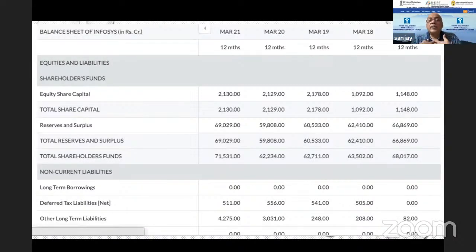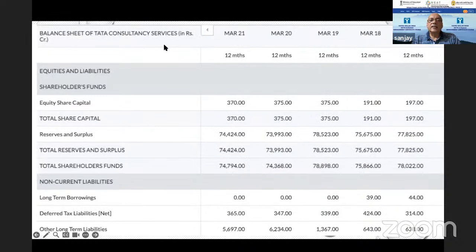So the capital which NTPC or Tata brings to the table is still less than the amount of capital that is actually required. So they borrow. But Infosys doesn't have to borrow. So their capital structure is 100% equity.